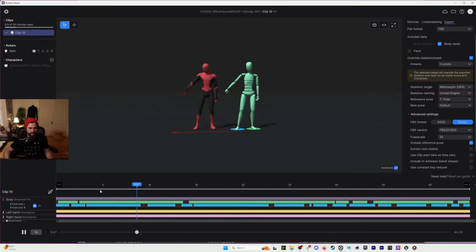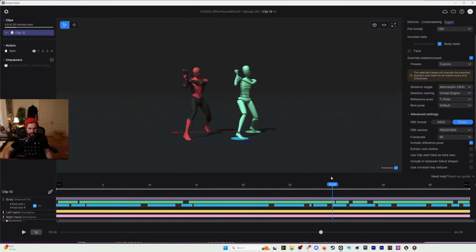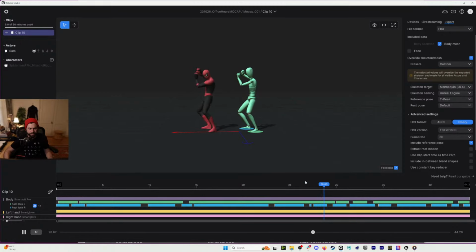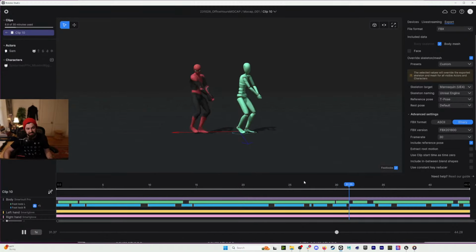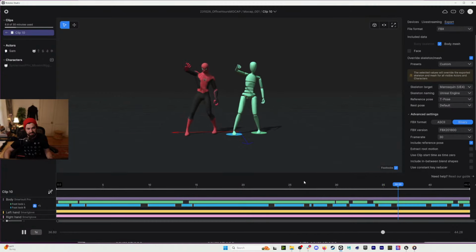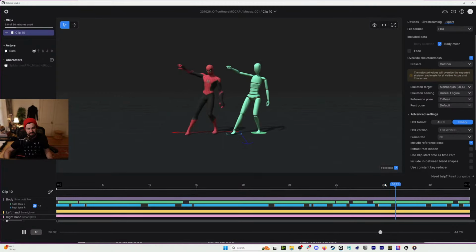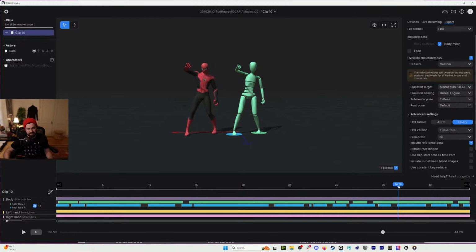This looks good. That's really good. Good sword. Yeah.